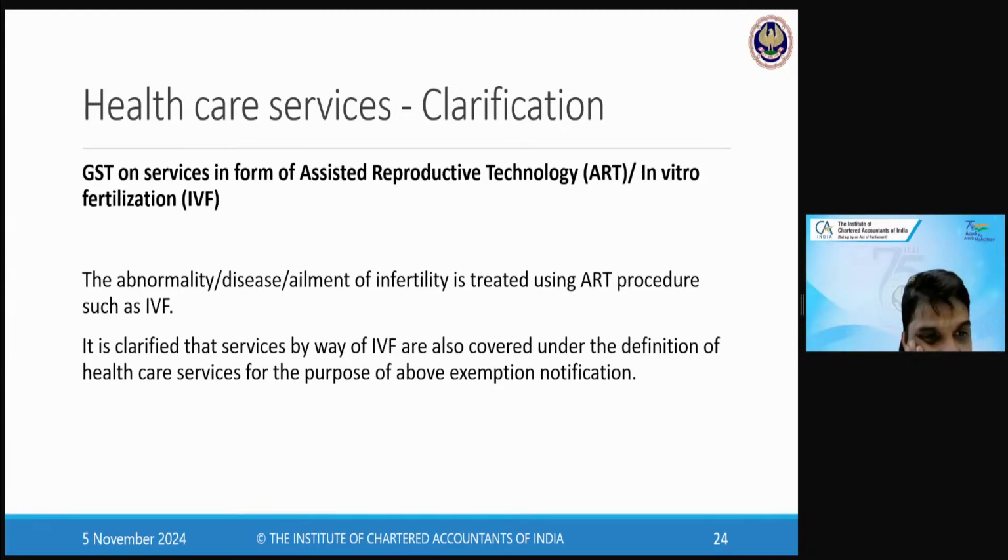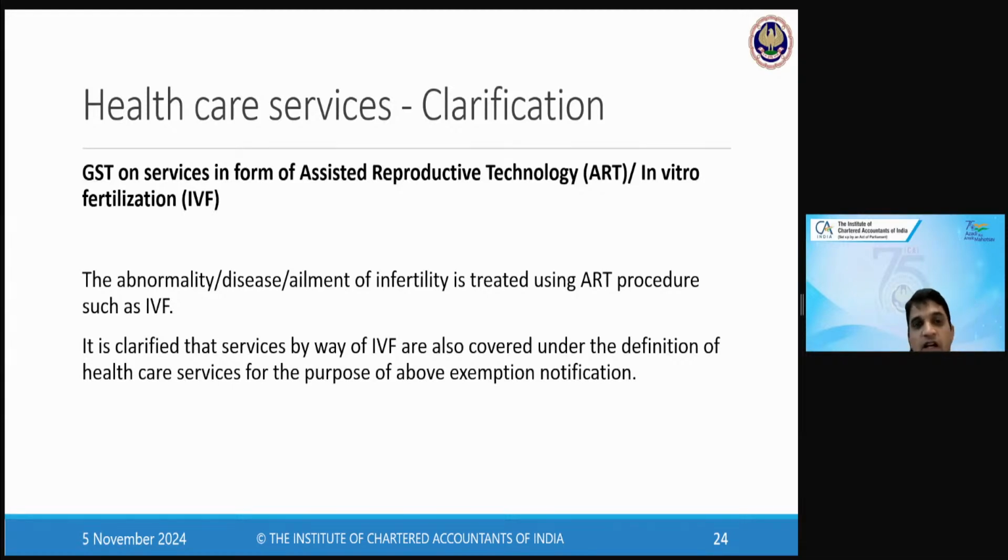Sir, is this 5,000 limit also exempted for semi-ICU rooms? They've just told ICU rooms. Only ICU, CCU, NICU is all exempted. If it is semi-ICU, it will be treated as a normal room itself because it should be a proper ICU room. Semi-ICU will still be a normal room.